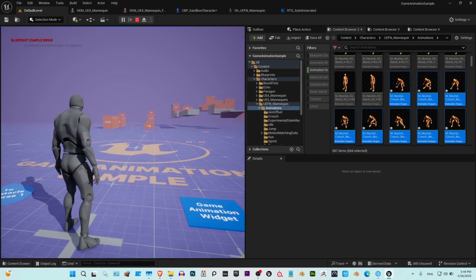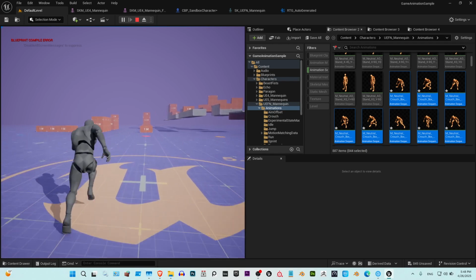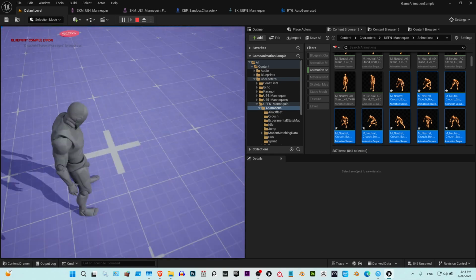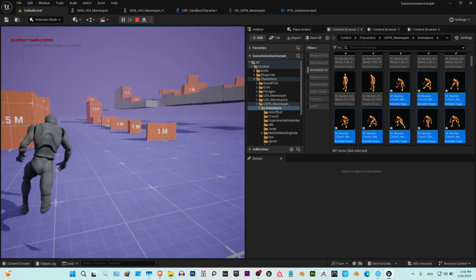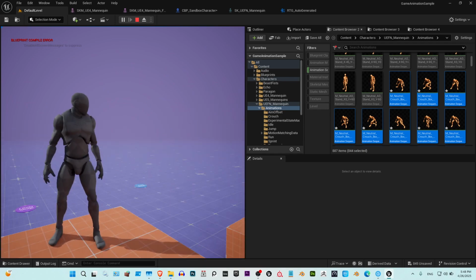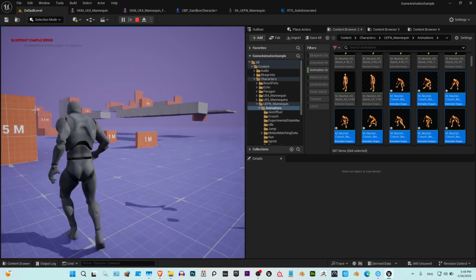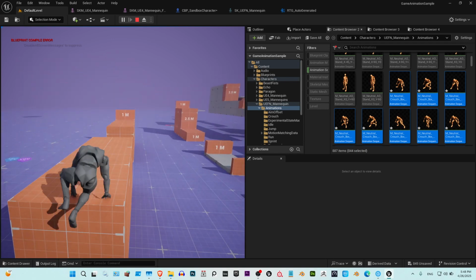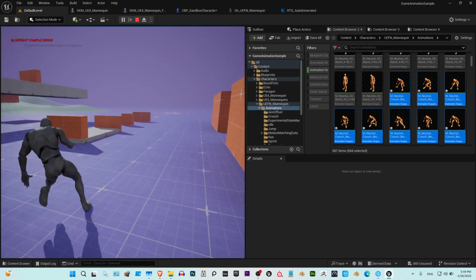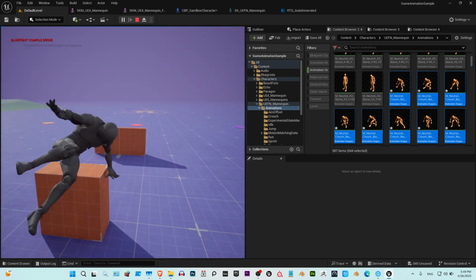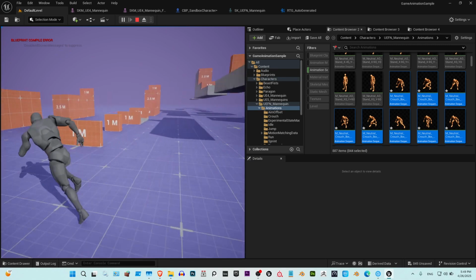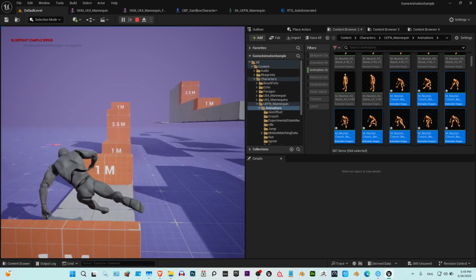So as you see, everything looks fine now, the shoulders, everything. It runs well, the feet are on the ground, and all you need to do is reassign the materials. But as you see, this traversal animation has the hands a little offset. That's the only animation that causes problems, actually. Besides that, everything looks fine.